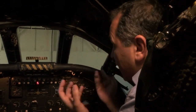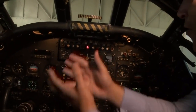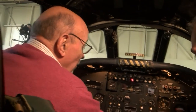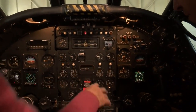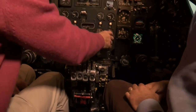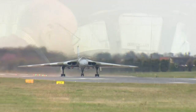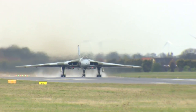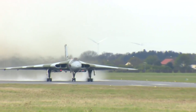This is the cockpit of Vulcan XH558. It's fairly small and the view isn't fantastic. Martin, just give us a quick whip round and tell us roughly what we're looking at. What you've got here is the original in-service part of the aircraft. You've got the engine instruments — four engines, four throttles down here — engines one, two, three, and four represented with the RPM gauges, the temperature gauges, the oil pressure gauges. As you move the throttles, obviously expect the RPM to increase, this winds up, and away we go.